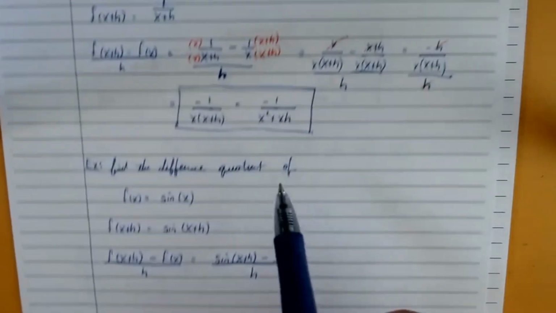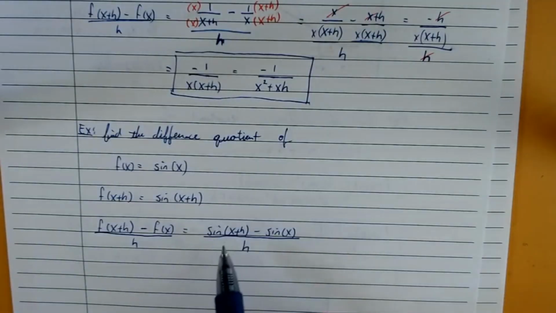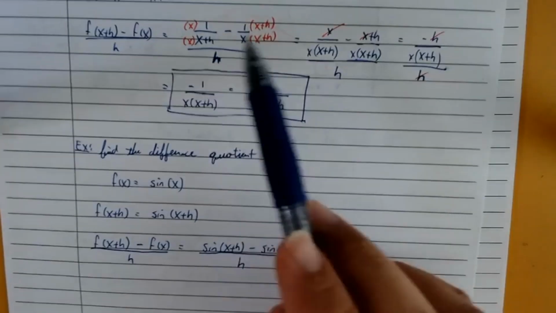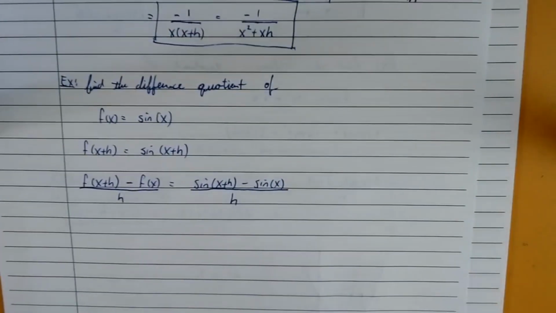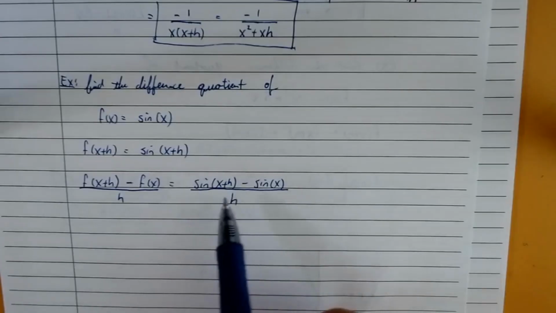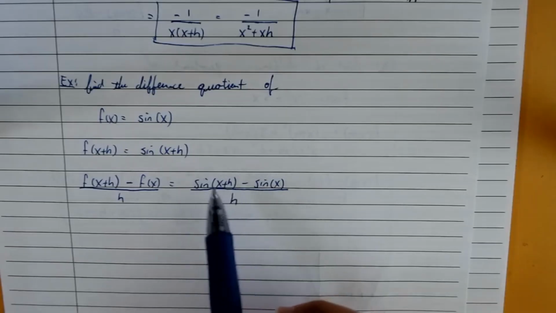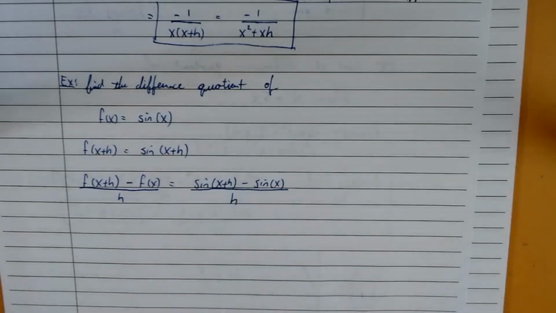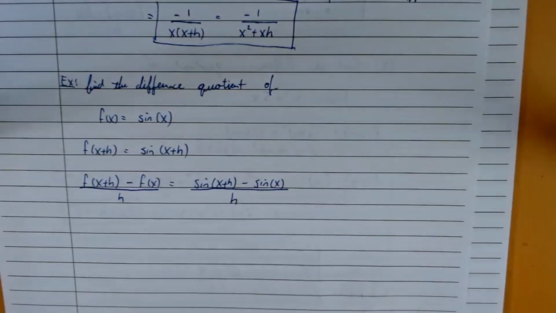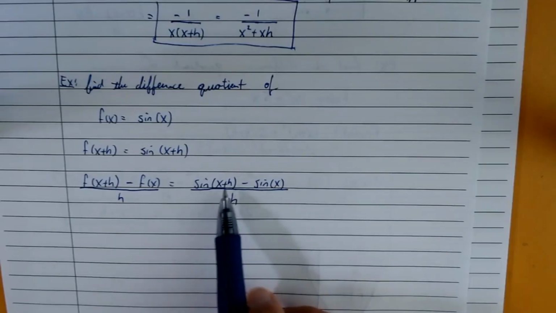But now, unlike our previous examples, we don't just have things that subtract, nor do we have something as nice as a rational expression that we can just find the common denominator of. But still, we should have some way of simplifying this, no? Well, right here I notice I have the sine of the sum of two expressions. So that means we can use the sum formula for the sine function.